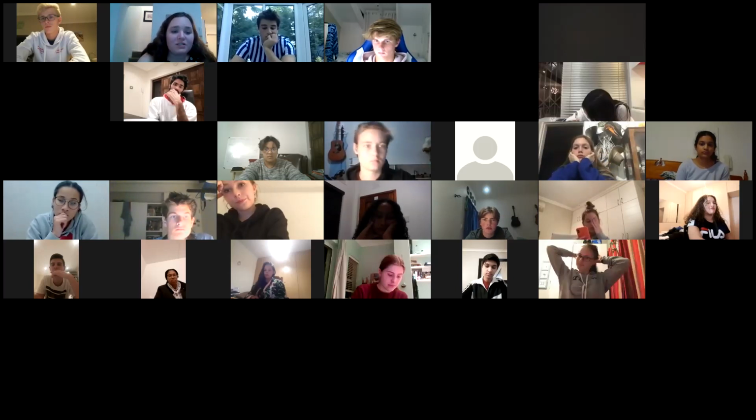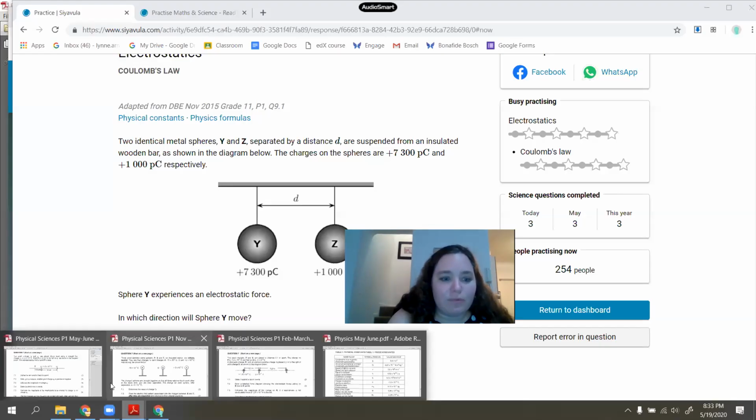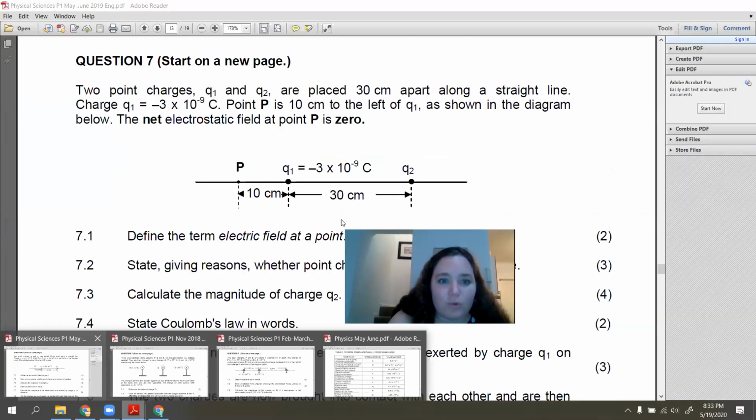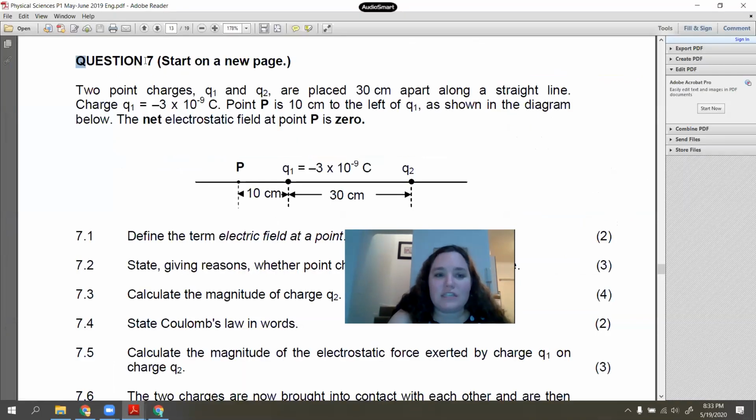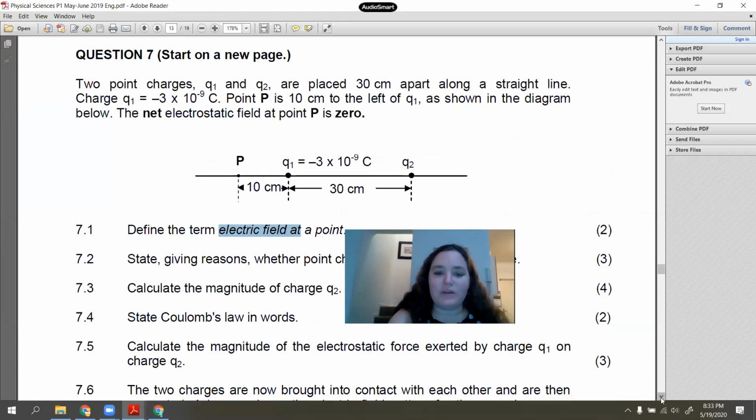So at this point, if you want to be doing past papers, this is the next thing that I wanted to make sure you understood you'd already got to. You actually already know enough from what we've done today to be able to go and attempt some of the question 7s. So any past exam paper, NSC Matric past paper, as I mentioned, you can get these from Parent 24. Question 7, we have covered most of the things. I haven't yet done electric fields, but electric fields should not be in question 7. They should only be in question 8.